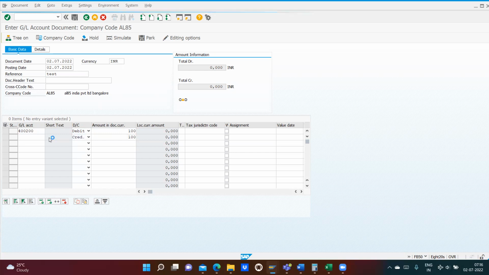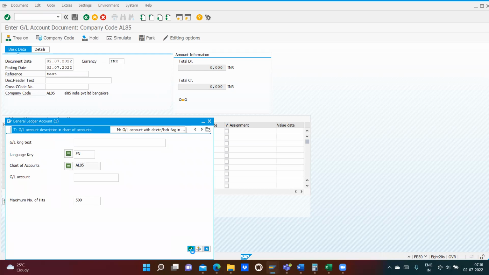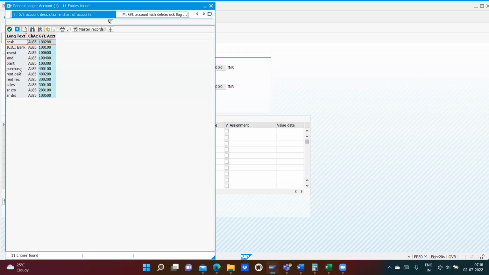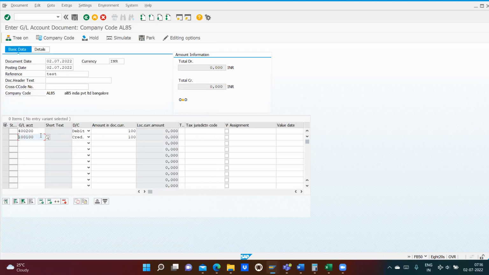Credit. Rent paid to bank account or cash account, whatever. We'll take ICICI. These three things we always write: rent account to bank account, but this will come as numbers because we have taken numbers.